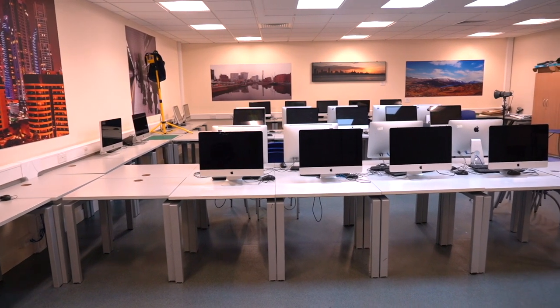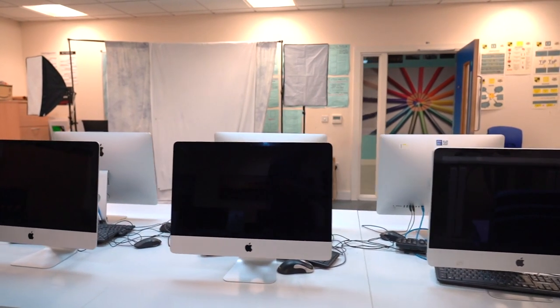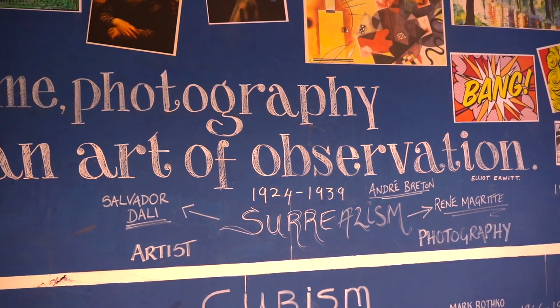Photography allows A-level students to expand their creative horizons through taking and editing photographs. Students are also encouraged to contextualise their work and develop an understanding of the creative process in industries using photography. This course will help students understand the workings of the camera, shoot in manual and use Adobe Photoshop to edit their photographs. Emphasis is also placed on researching the work of others, specifically photographers with a distinctive style. By the end of the course students will have produced a portfolio of photographs, digital presentations and written work.